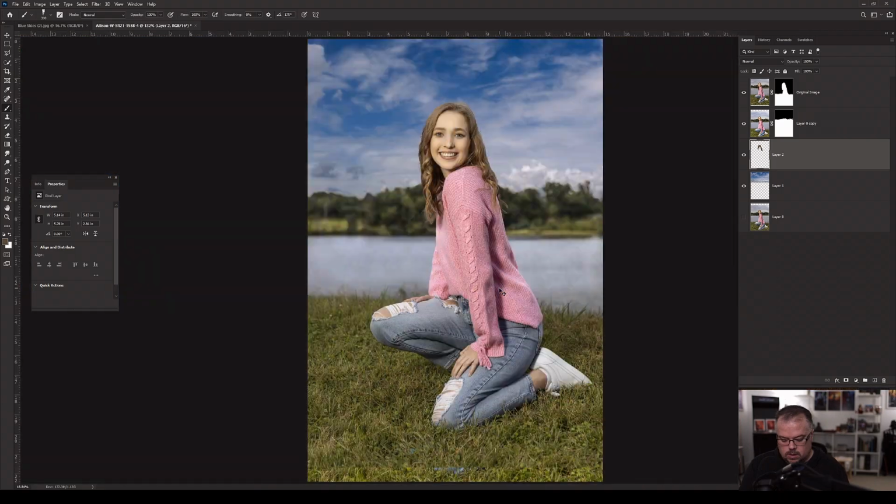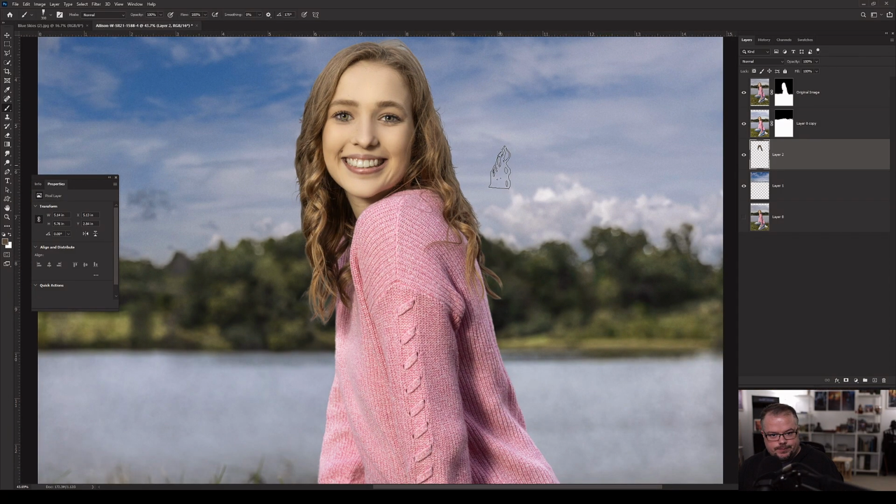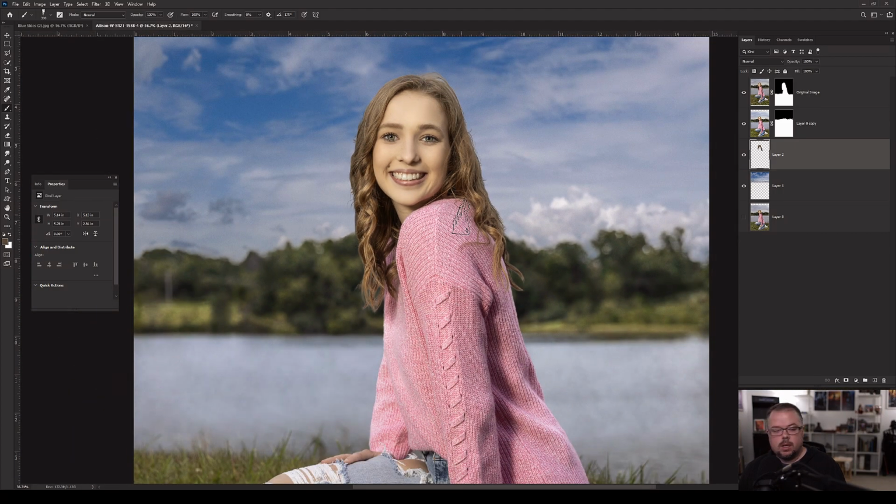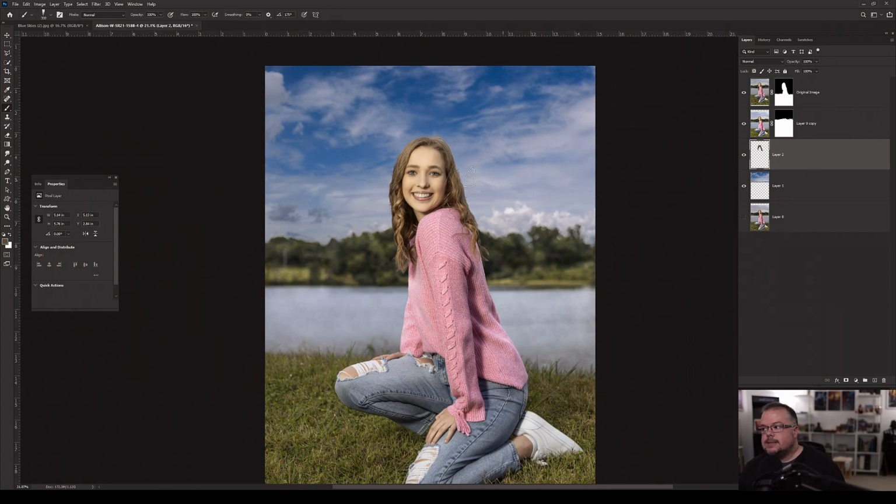There we go. It's that easy. Using these brushes and just going across and adding as many as you want. Now for purposes of video, I'm not gonna go through and continue adding this because we'll be here for another 17 hours with this. But that's how I work with hair.